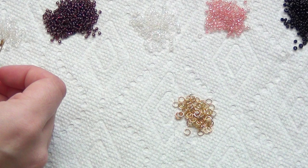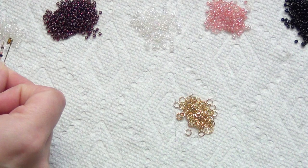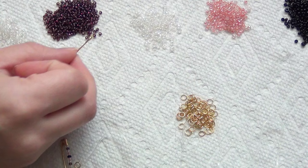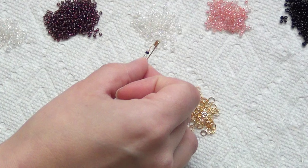Take your first safety pin and lay out your colors in the order that you want them. Start at the left and do one bead from each color. When you get to the fifth color, repeat colors four through one in reverse order — that is your first safety pin. For the next one, you'll start at the second color instead of the first. So since your first one started with white, on this one start with purple, then white, then pink, then black.